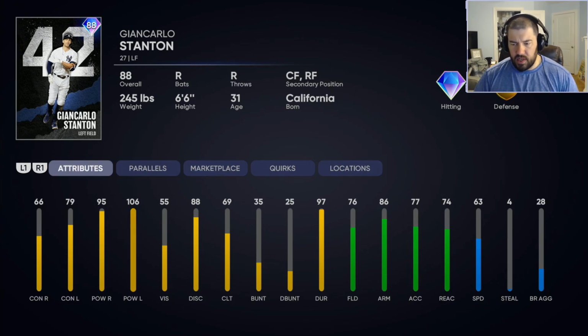Looking at 76 fielding, 86 arm strength, 77 arm accuracy, 74 reaction, 63 speed, 4 stealing, and 28 baserunning aggressiveness. So with average to below average contact, but tremendous power, the lower vision, and pretty decent fielding. Now the speed with the reaction is a little bit concerning, but he is a corner outfielder, so he doesn't need to be tremendous, but he does have really good arm strength at 86.